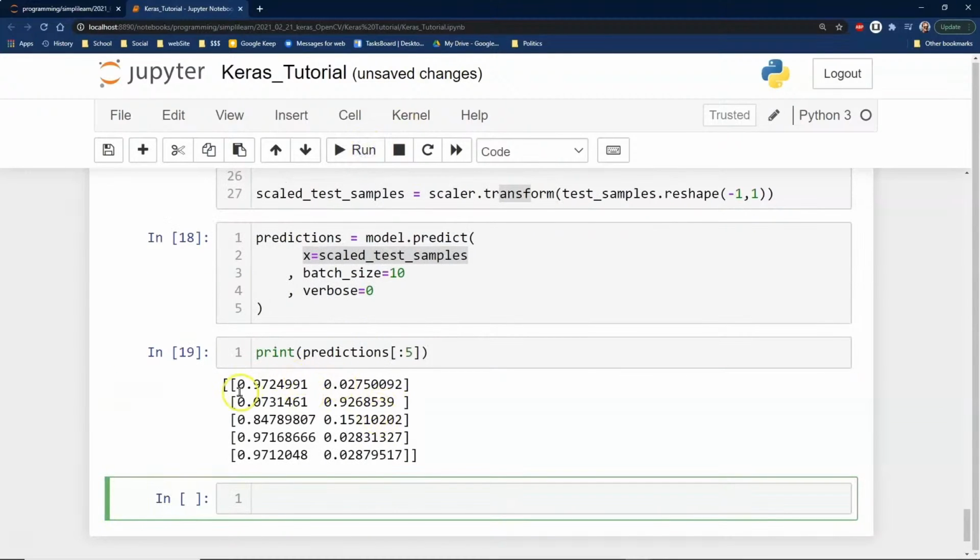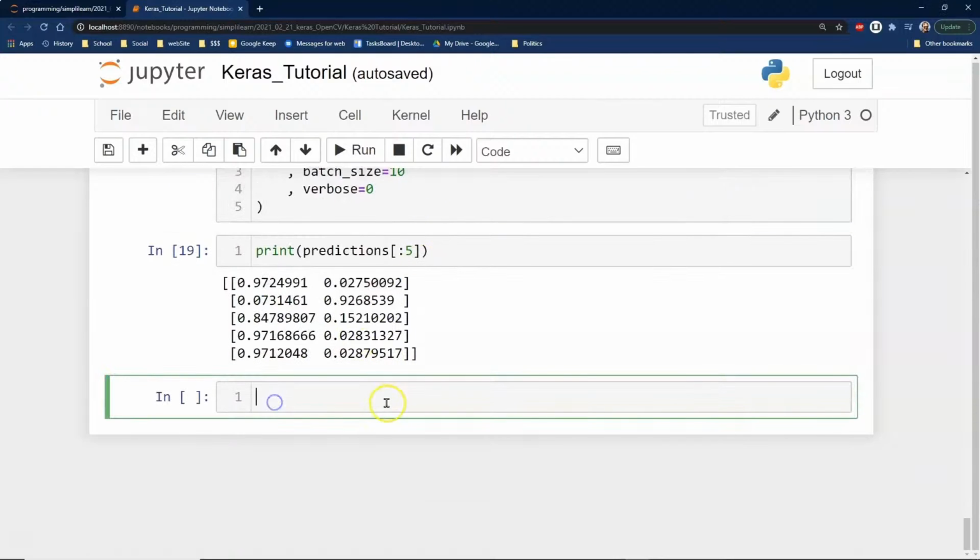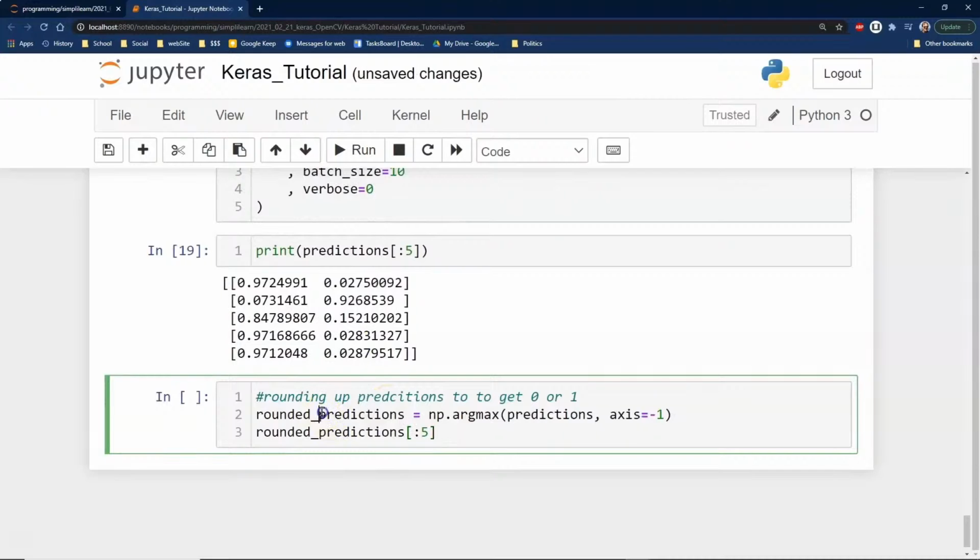And what we have here is our age and the prediction on this age, versus what we think it's going to be, whether they're going to have symptoms or not. And the first thing we notice is that it's hard to read because we really want a yes/no answer. So we'll go ahead and just round off the predictions using the numpy argmax for predictions.